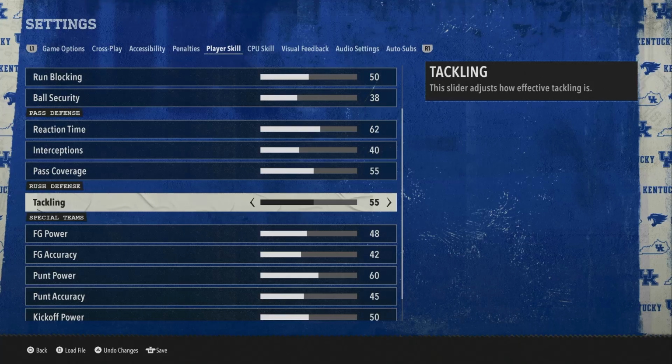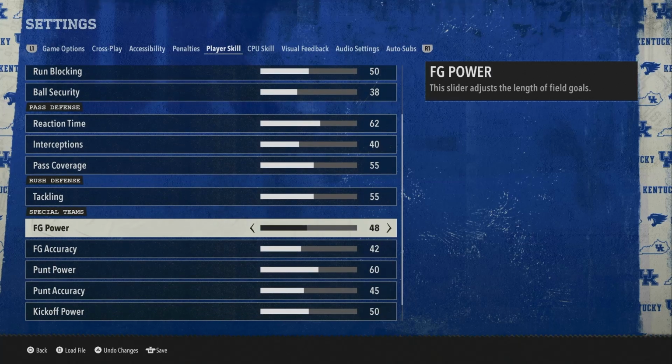And then tackling, we're going to be at 55 as well, just to give you a little bit of a boost when you're trying to tackle running backs. I feel like running backs a lot of the time will break that first tackle about 60% of the time, which is just not realistic. So turning it up to 55 should help you.